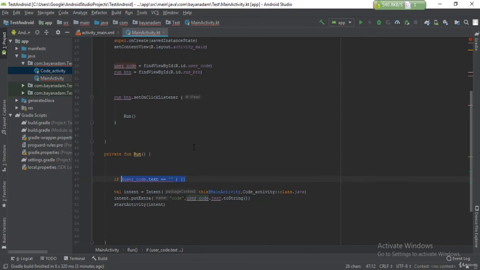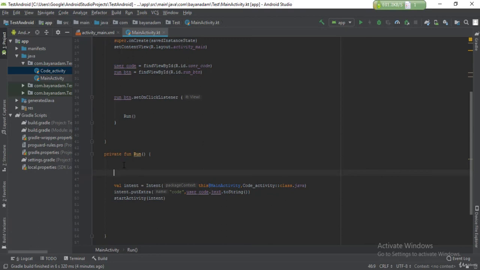Because I already explained the if statement and how you can use it, I'm not going to go with this. For me, as I said, it will be the simplest version of a code editor. But for you, if you want to create an application that you will release on the Google Play Store, of course you need to add the if statement and prevent the user from going with empty hands to the second activity. In this case, I just wanted to tell you about this.